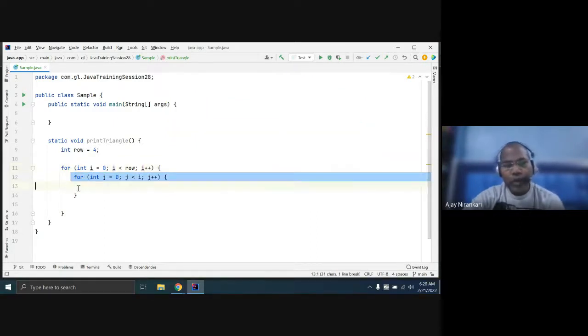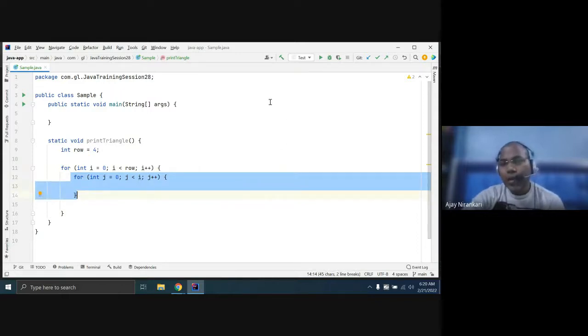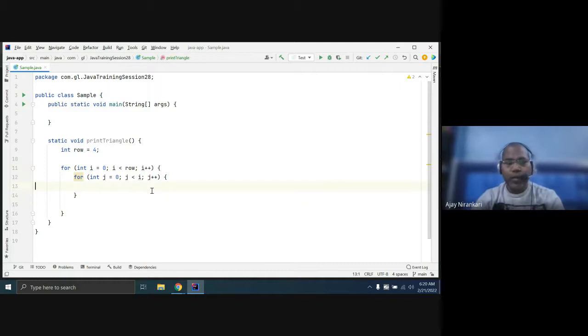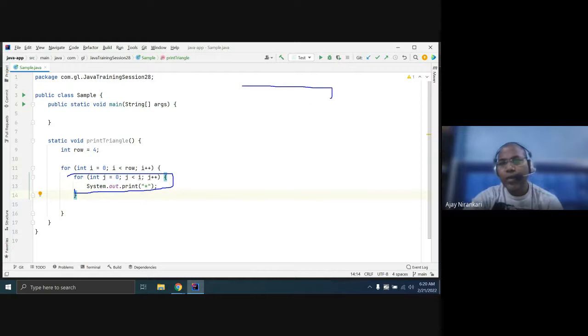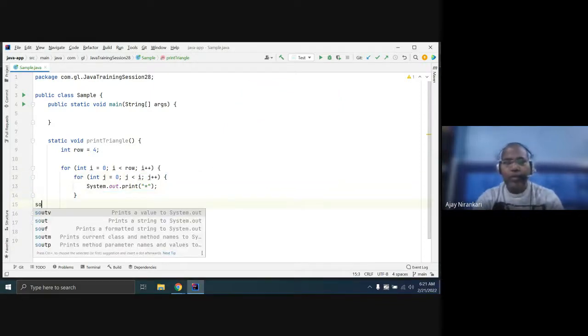So in this inner loop, we are going to think about the number of times our star prints. So here let's print star. If you run this code, you notice that whenever a column prints, once one row is printed, next time you print a new line. So after this loop I write a new line.